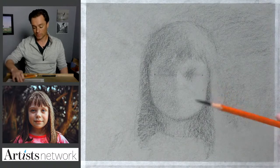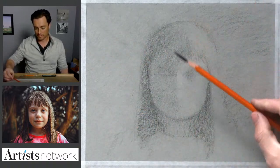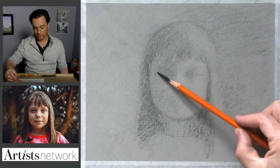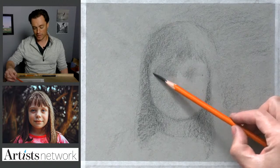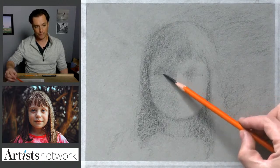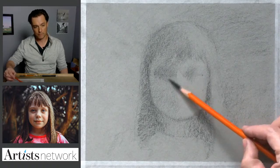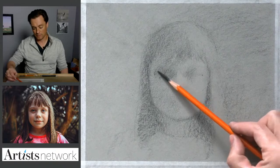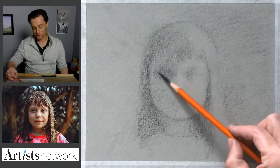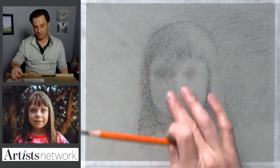So I'm going to start to create the shading on our eyeball here that's in the light. And I want to focus on the shape of the shadow in that eye socket on this side. So think about the larger zone within which the eye sits.